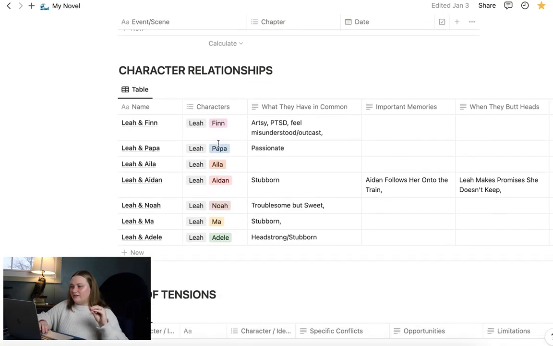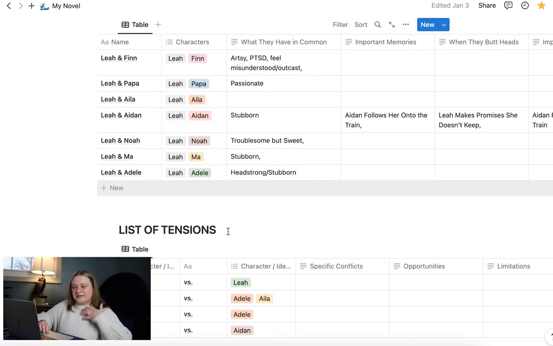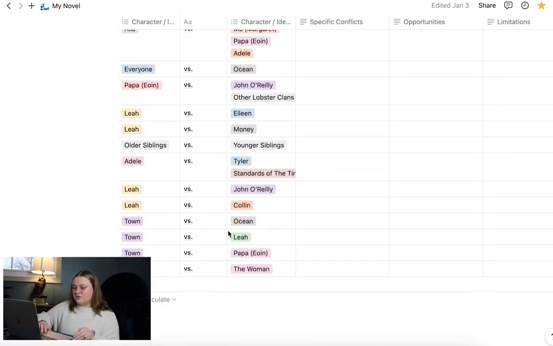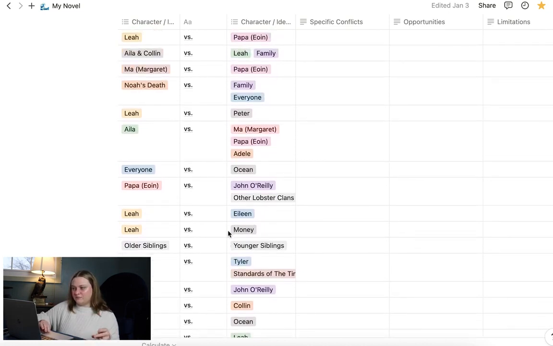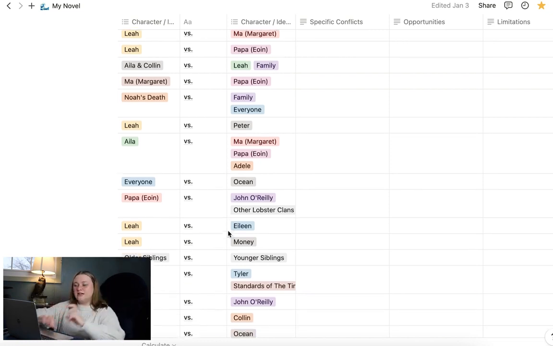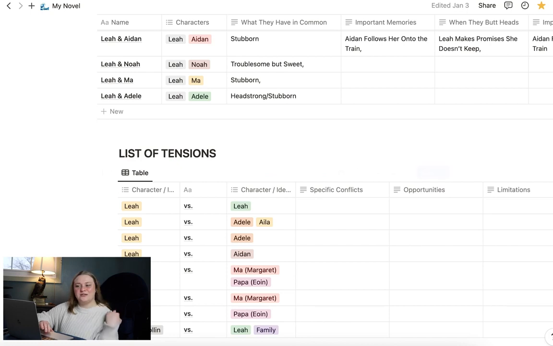And then I also have a character relationships chart so I can keep track of how each character is relating to each other. And then I also have a list of tensions, which has been a huge unlock for my writing whenever I'm working on any kind of story, no matter the length. It's just to make a list of all of the different things that are causing tension in the story, or the different characters that have tensions with each other, because once you do that, you can think about each one individually and then spend a little bit of extra time thinking about how that could complicate the story more. And you know, the more complicated a story is, the better it is.